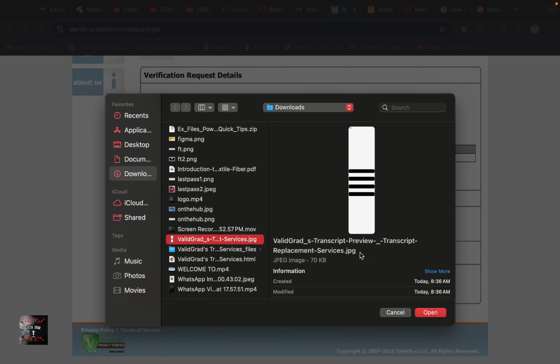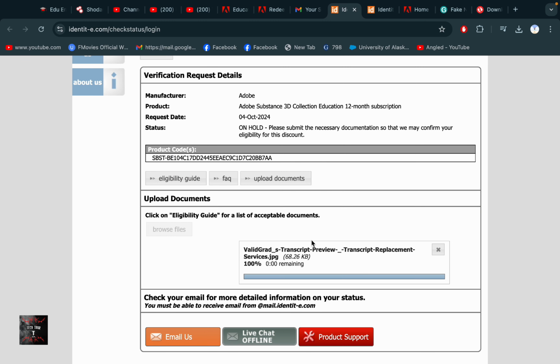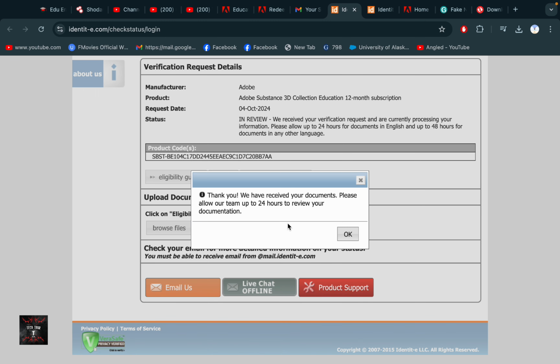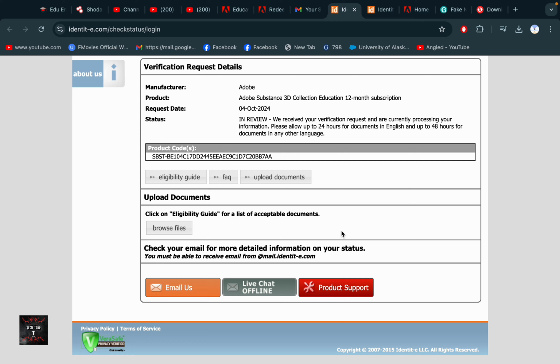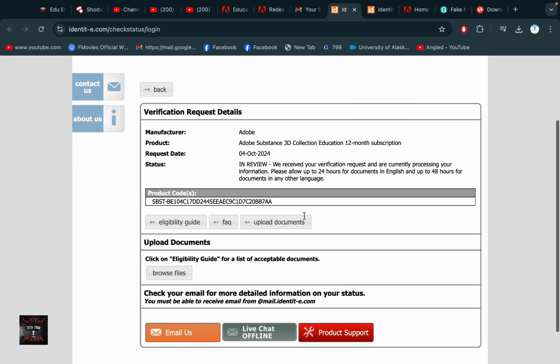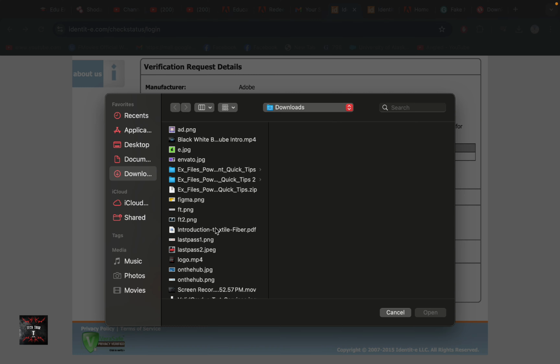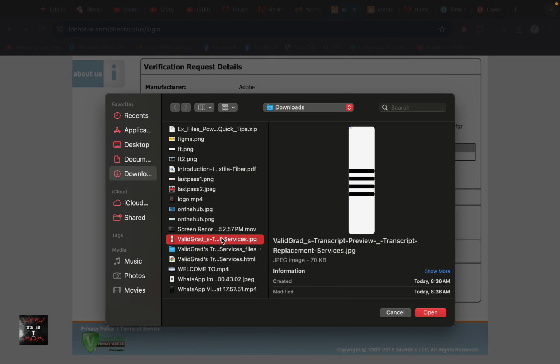That is our JPG file. And then it should be done.